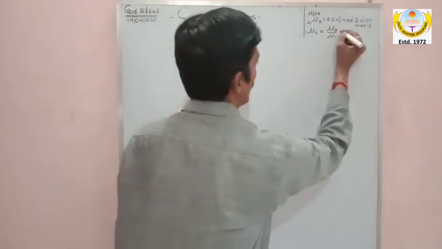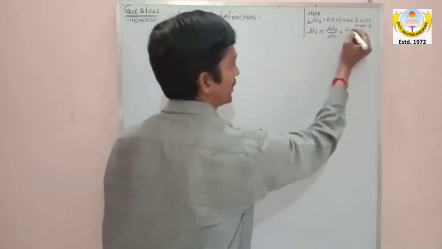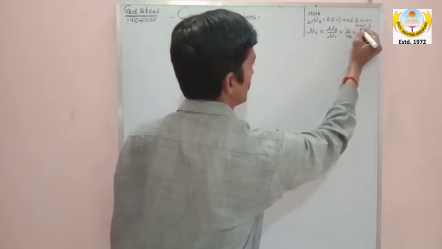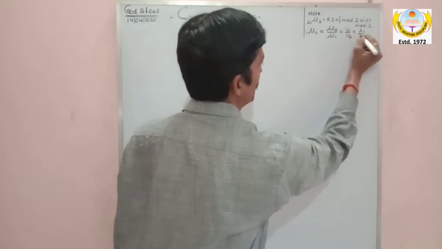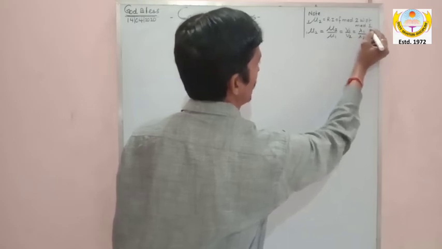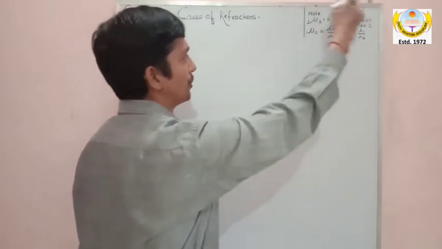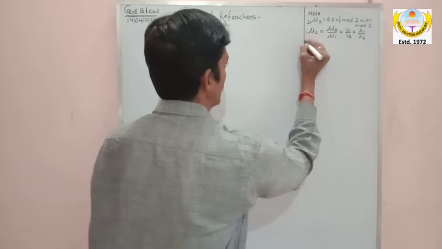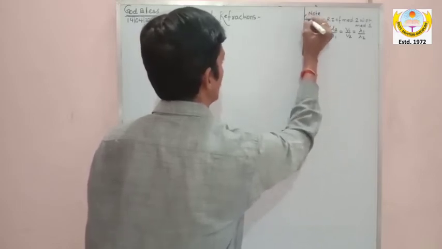And in terms of velocity, what is the formula? Sir, the first medium is where it came from, so velocity v1, and it is going into the second medium, velocity v2. In terms of lambda, the formula is v1, so it is lambda 1, and v2, it is lambda 2, because here frequency, here also frequency, which will cancel. This is ultimately the note. So now, this is one example.